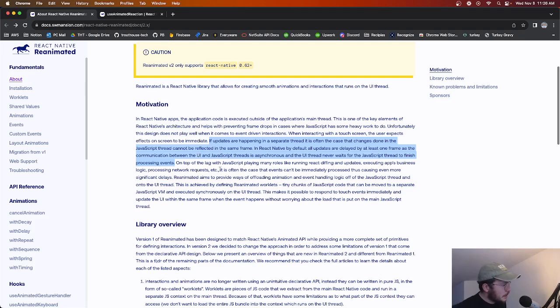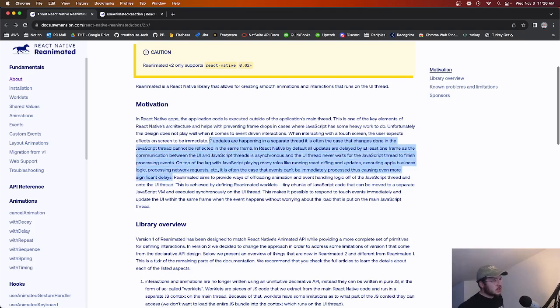On top of the lag with JavaScript playing many roles like running React diffing and updates, executing app's business logic, processing network requests, etc., it is often the case that events can't be immediately processed, thus causing even more significant delays. Okay, so let's try this whole piece again.